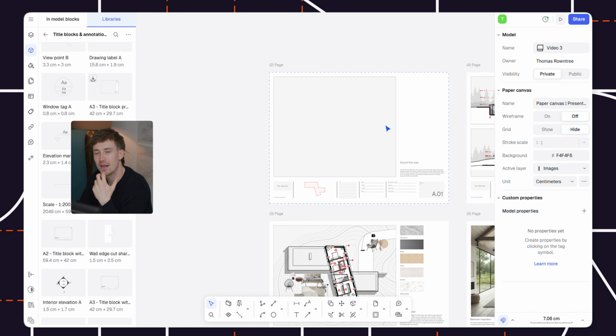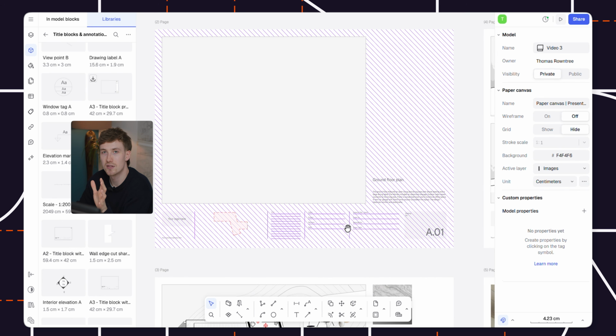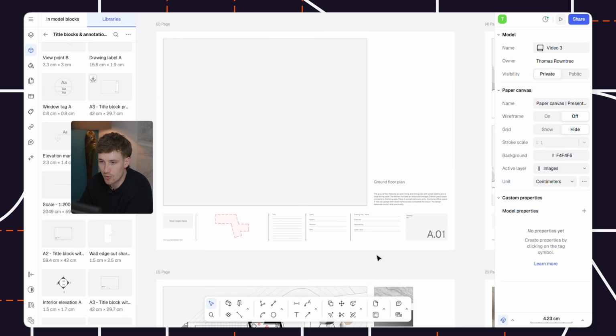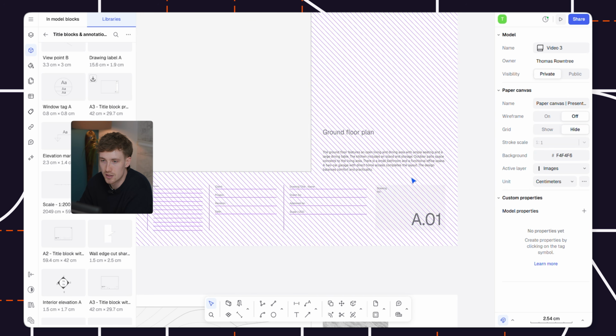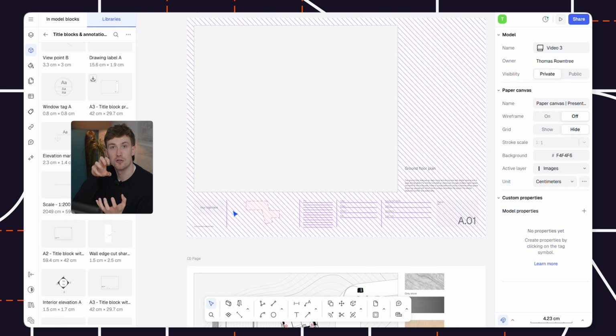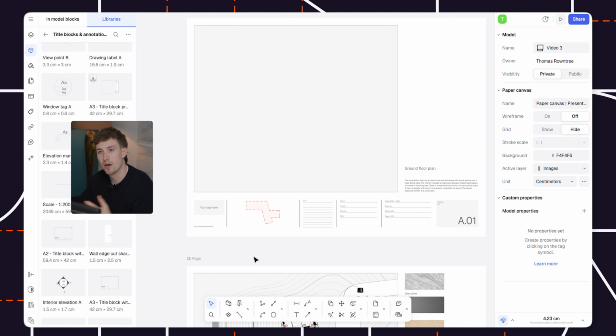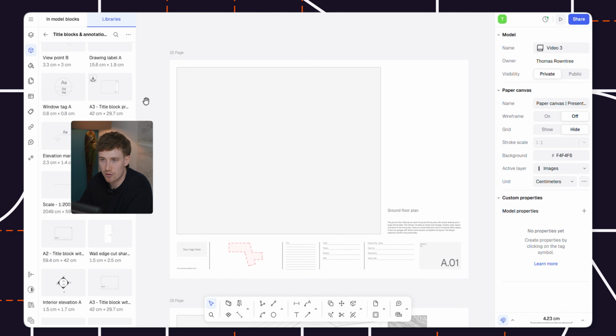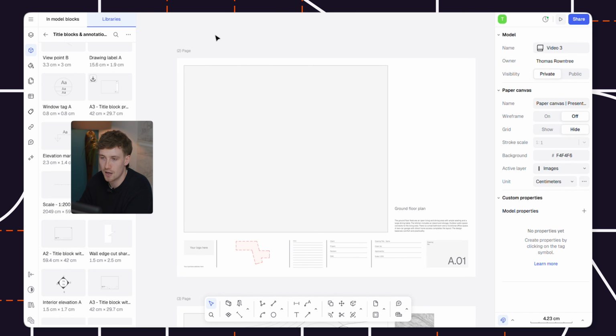But in my case, I quite like the analog feel of a drawing, so a black and white with maybe a touch of red. And so one of my favorite title blocks in Rayon is this horizontal title block here, which has been worked into where you've got certain elements for drawing numbers, you've got certain elements where you can add a title, you've got maybe a key plan where you can start adding some kind of zoomed in to show some context of the key plan in the wider site, and then some elements where you can start to add text. And having this kind of grey background just makes the image feel framed and kind of composed on the page.